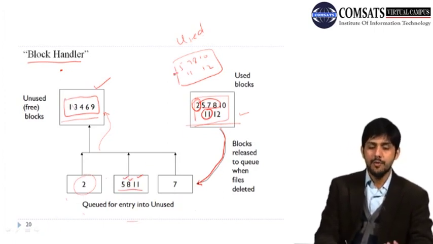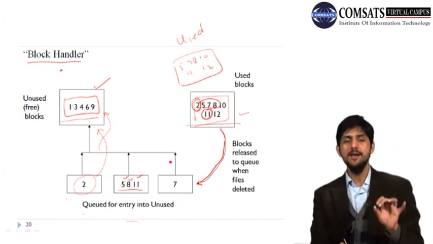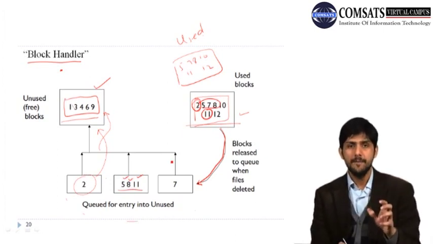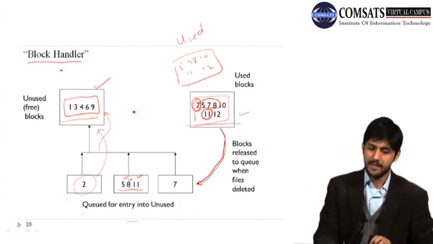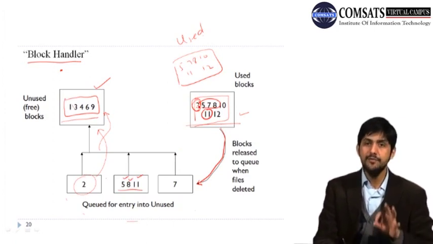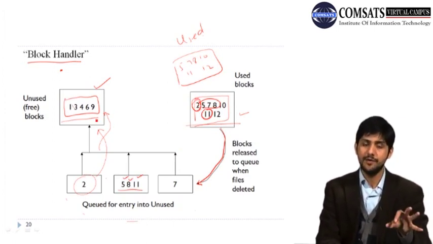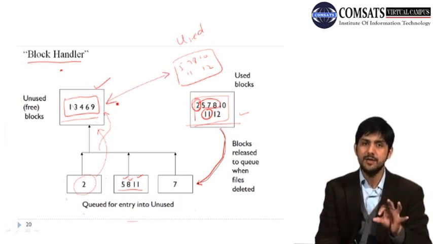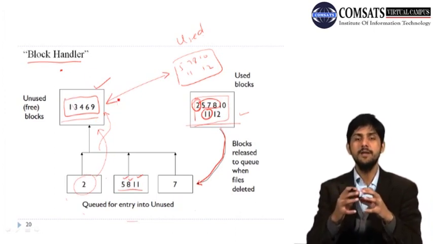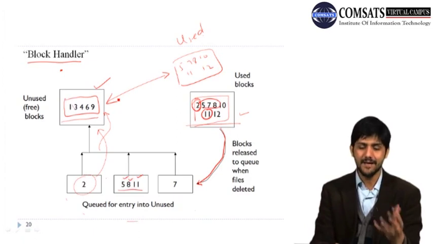The reason why we are not removing it from the set of used blocks is that it is not yet added to the set of unused blocks. So another condition is that unless and until a freed block is added to the set of unused blocks, it will not be removed from the set of used blocks. Because if we remove 2 before it is added to the set of unused blocks, the union of these two sets, the set of unused and used blocks, does not show all blocks. So we have a block missing. That is a problem here.